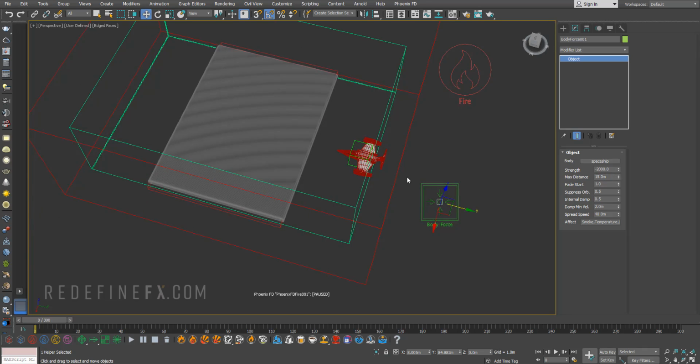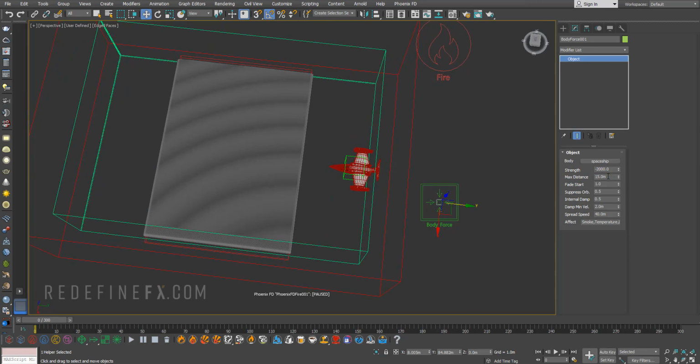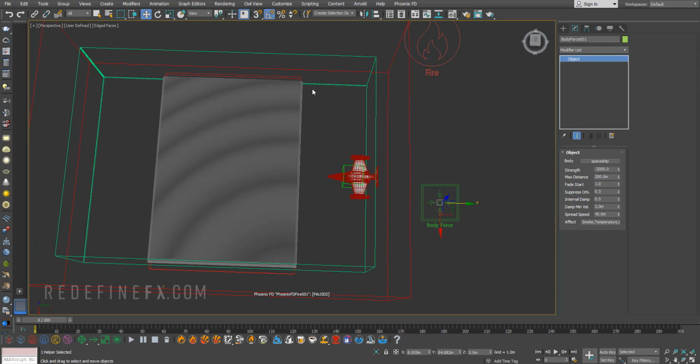As I taught you guys earlier, the body force is usually used to attract smoke to an object, but many people are not aware that you can actually make this a negative value. And you can use this to push away both smoke and water for water simulations. And the maximum distance is basically the maximum distance of the repulsive force. So if I were to set this to 200 meters, I would be pushing away everything in a 200 meter radius around the spaceship. So I'm actually only gonna set it to something subtle like 15 meters.